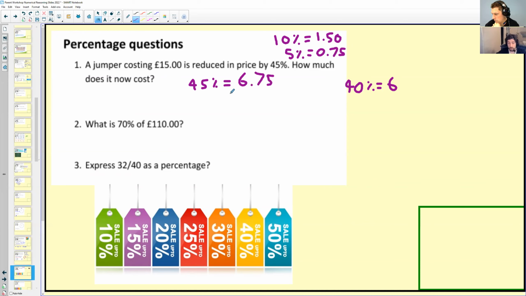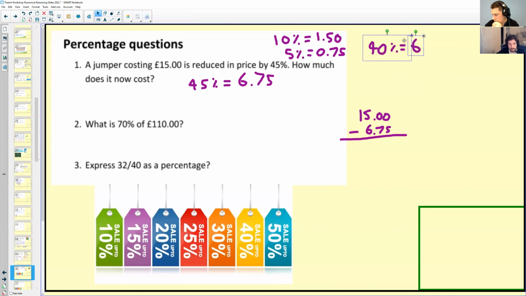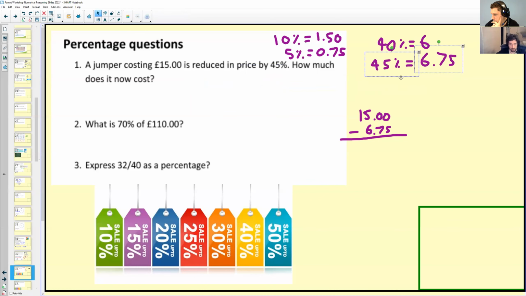And in this case, just make sure we read the question. Did they want 45%, or in this case, what does it now cost? So it's realizing, I have to take this away. So the student hopefully will be able to do £15 subtract £6.75, and again, using whatever method is appropriate for them, be it column or whatever method they've learned. But being able to break it into those little steps to access the questions, I think is really useful, and be able to turn what could potentially be a lot of jottings into hopefully not too much.